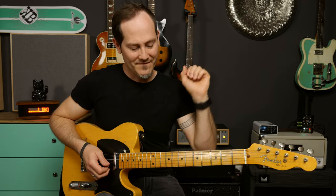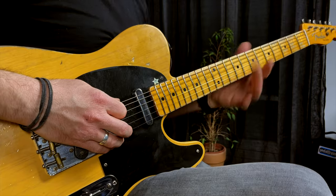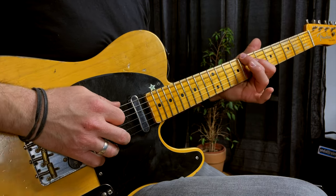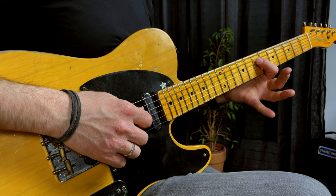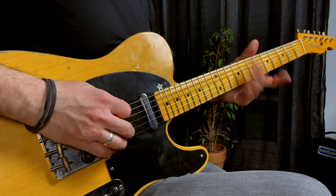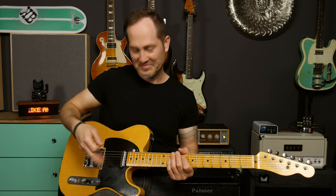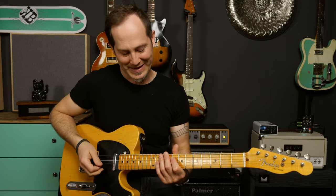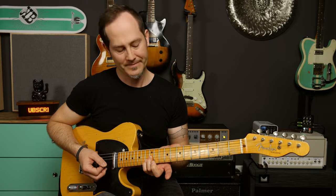The third part of the lick is very similar at the beginning, but it's one note less — I won't play the open drop D string this time, but the 8th fret instead. That's going to be my middle finger, because my index finger was on D 7th as the last note of the second part, so I'm already right in that position. I'll play the 8th fret four times, basically hitting the strings in the middle while dampening them — probably the D, G, and maybe the B string — which gives my right hand time to move from the 8th fret up to the 12th on the G and the 13th on the B.